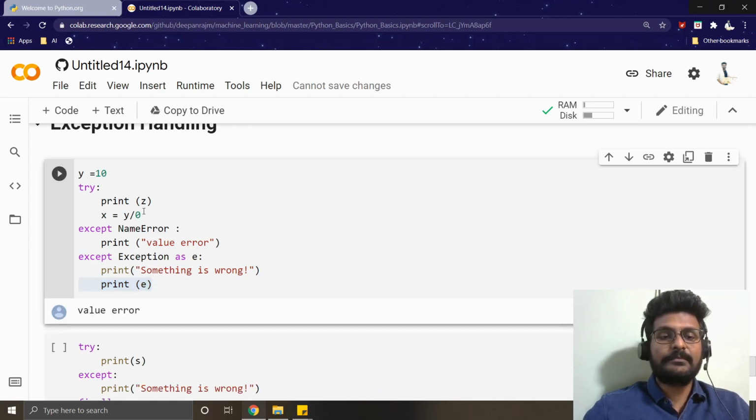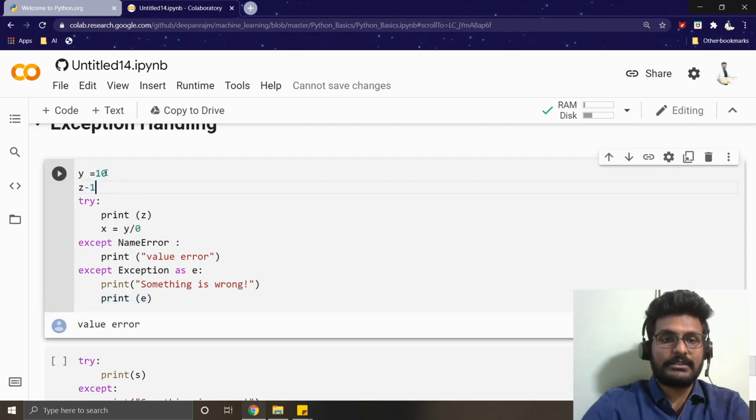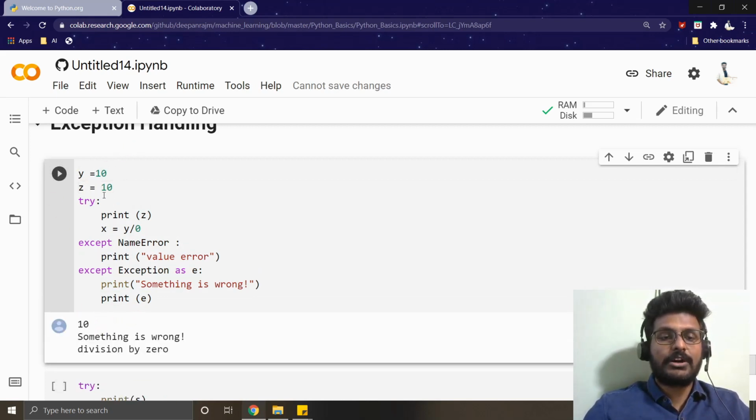So now you can see, let's say I give a value z is equal to 10. So I'm going to allocate z is equal to 10 right now. In this case, you will not be getting this error, because, I mean, since z has not been allocated to a variable, it just gives me a name error because the name is not available. Because of that, I entered into this particular except block and handled that particular error.